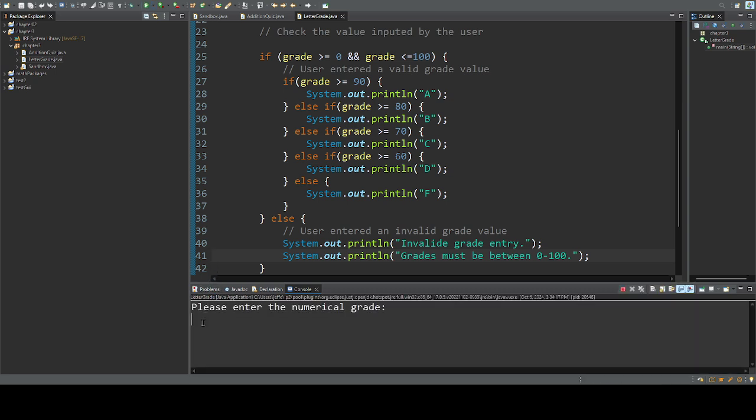Let's try. I got my D's. I got the boundary on the D's. So 73.4. 80 is the boundary on the B. That works. 87.8856. Still a B. And now I need the boundary on the A, so 90. But A also has an upper boundary of 100, so 100 should work. Good. And 94.8. And so we've checked our whole program. We've checked through everything, and it does what we want it to do.